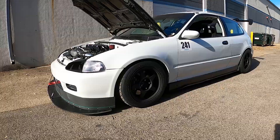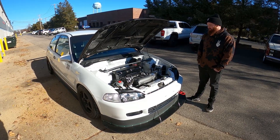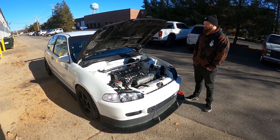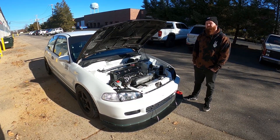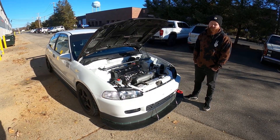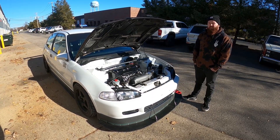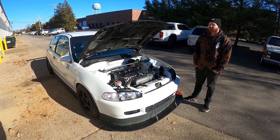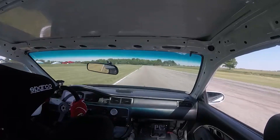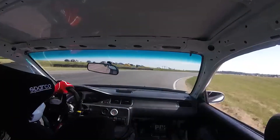A lot of people are amazed that it's a track car and I keep it this clean. I just have a thing for show-track cars — show and go. It gets beat up; I've had to change a couple of things, the side skirts got bent, lost a couple lips. But Gingerman is a super safe track if you do go off, and that's the only track I've been to so far. I just wanted to get really familiar with one track so that the changes I was making were helping me progress. Going to a new track you have to start over and learn everything again.